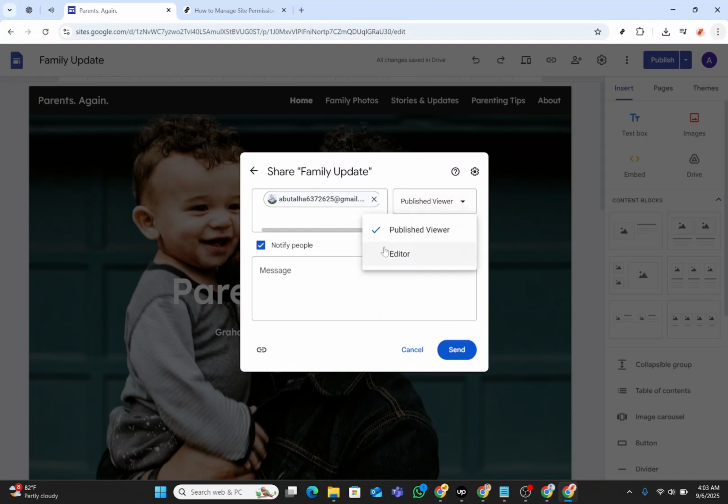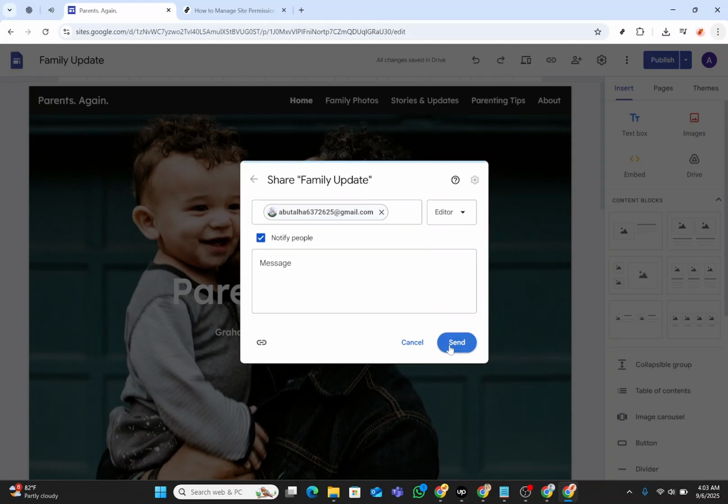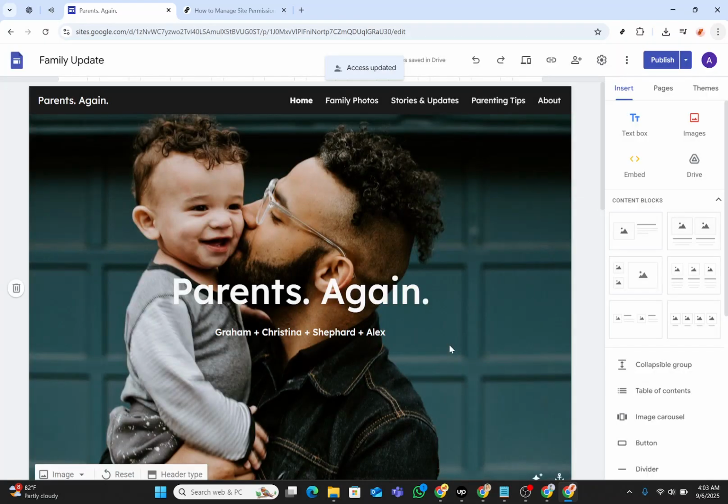After you've added the necessary people and designated their roles, take a moment to review your setup, ensuring accuracy and security. Happy with everything? Great! It's time to finalize your settings by clicking on the Publish button. This step ensures that any changes you make to permissions and site content are available to the designated users.